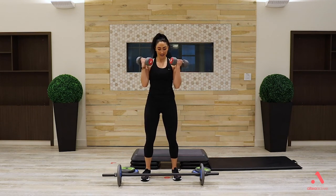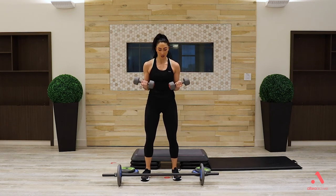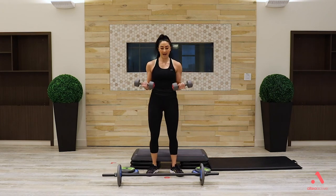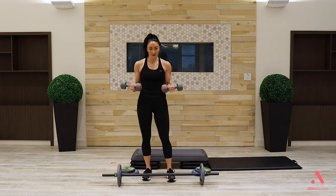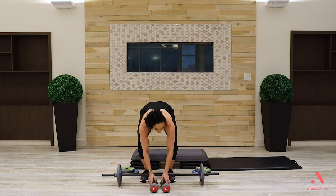One more. Bottom pulse, hit it. Hovering 1 inch above and below that belly button. Working around that 90 degree mark. 8, 7, 6, 5, 4, 3. Extend those weights down. Stretch.